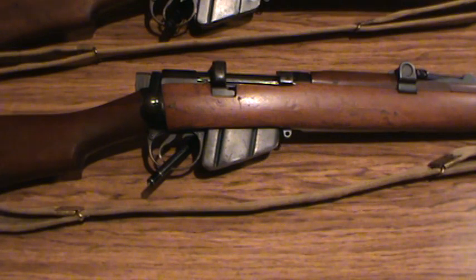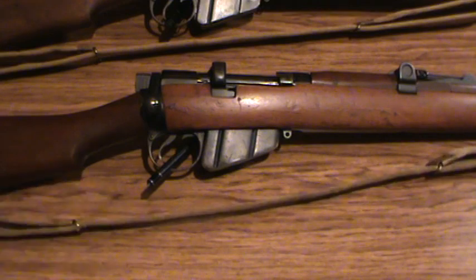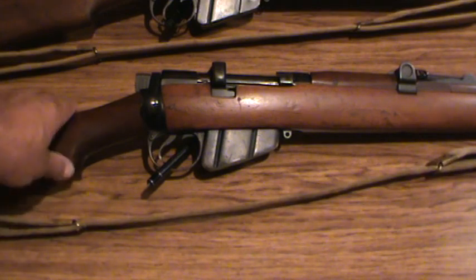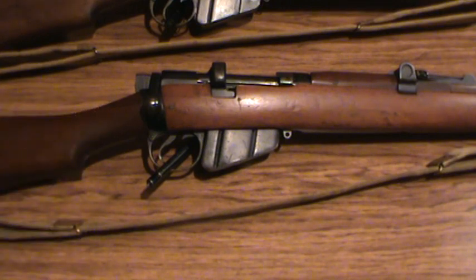There are two pieces to the video. The first piece is some close-ups and a little bit of information on this rifle that's here. And then the second part is a little bit of shooting. Not that it's anything that special, because you pull the trigger, bang, but you can see this thing in action. What's interesting about this one is that it's kind of rare.